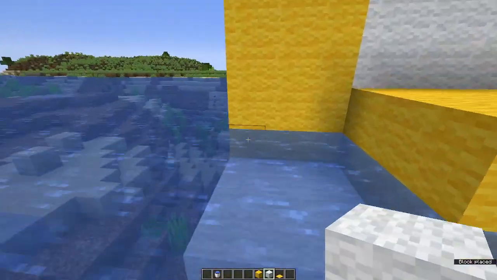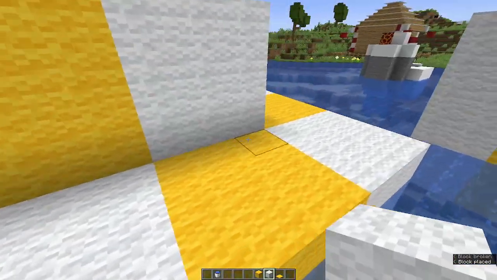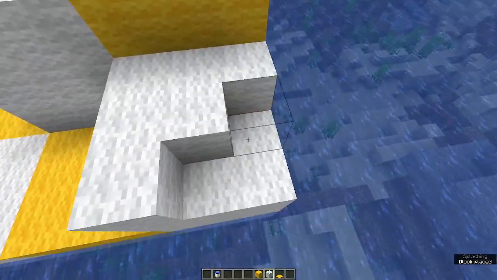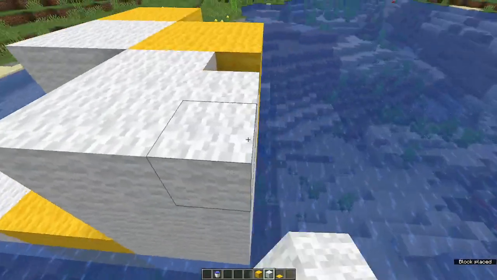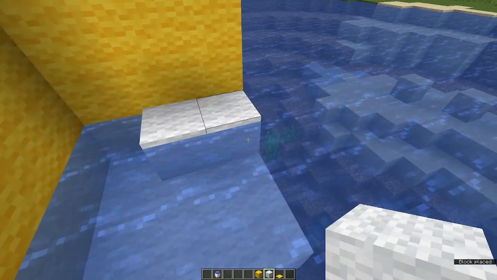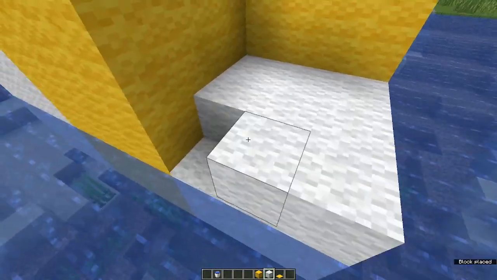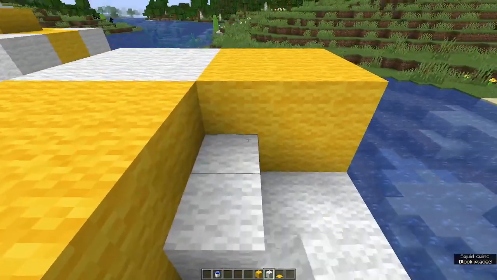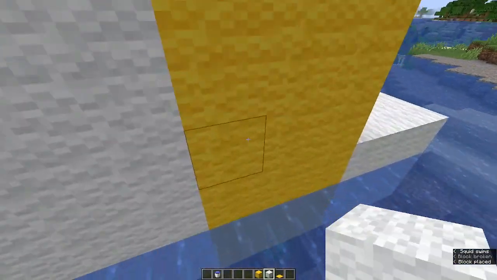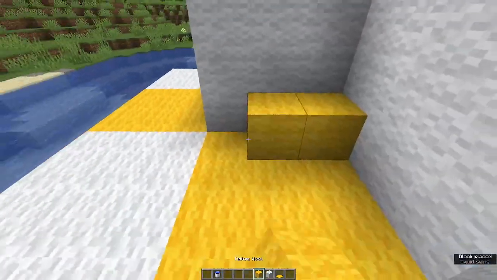Almost done. Gonna hear a lot of clicking, just so you know, because my mouse is kind of loud, I think. Yeah, it's loud. And this is a lot of wool I'm placing down here. So if you want to build this in survival mode, get your sheep ready and your shears. You're going to need them. 1, 2, 3, 4, 5, 6. Yeah, this has taken quite a while.